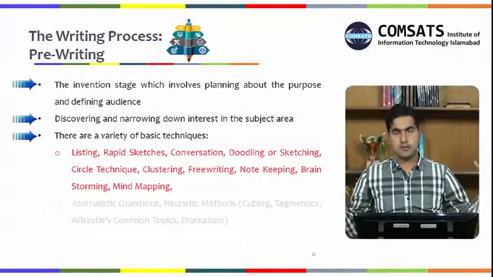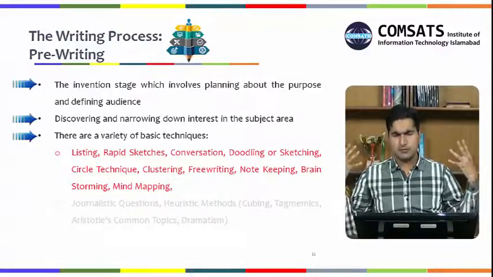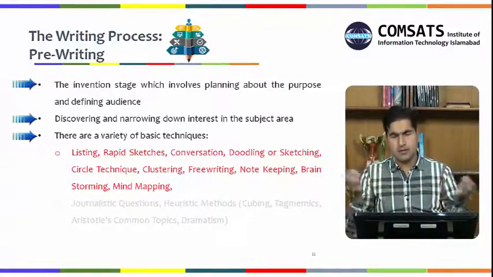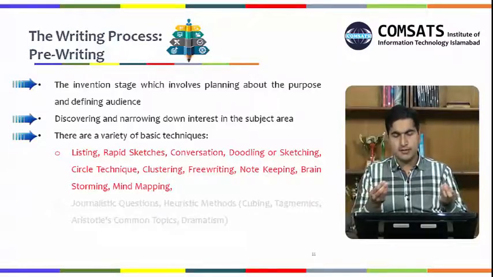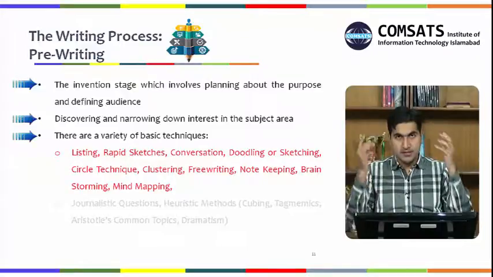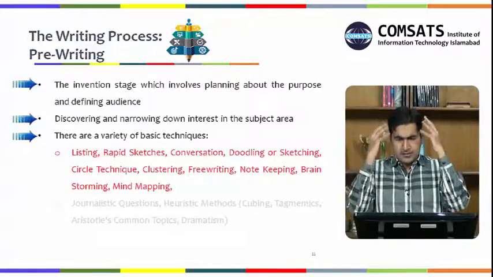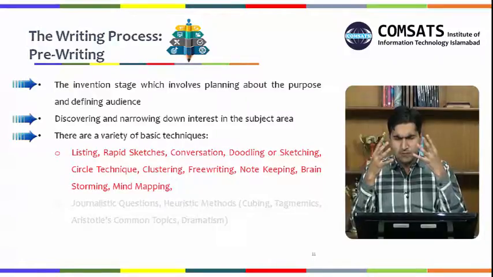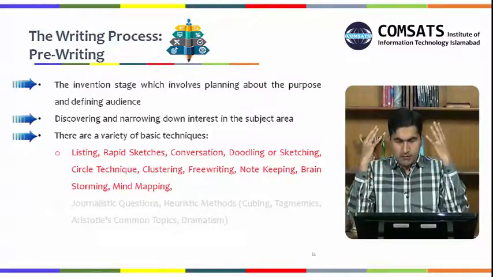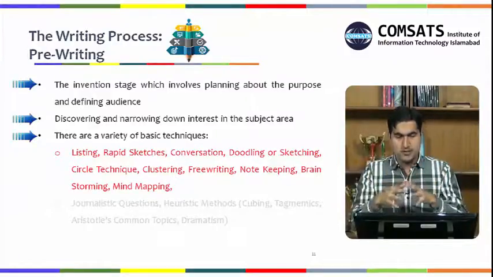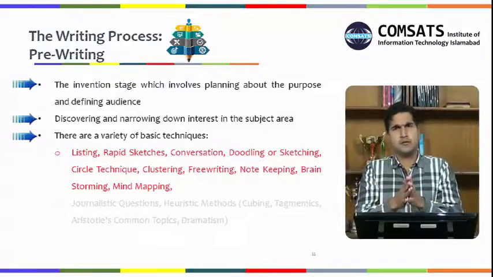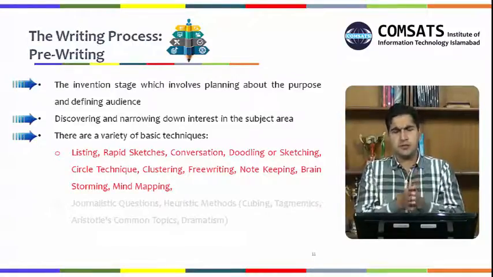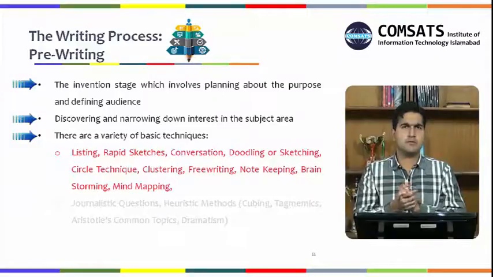Brainstorming, whatsoever is within your mind, just think over it, start connecting all the ideas within your brain, and then come up with something. Whether you do free writing or clustering or listing to jot it down, but brainstorming basically happens over here. And this storming means that you are thinking about everything which comes in your mind, and then once you have thought about it, then you place it down on a piece of paper by either doing listing or clustering or looping, all the techniques which are there within your mind.